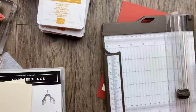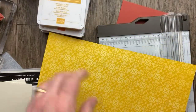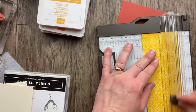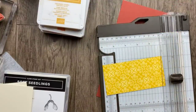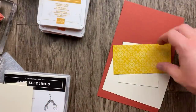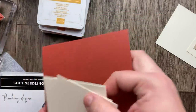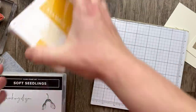It's a square now. And while I have the paper trimmer out, let's cut some of the Rustic Harvest paper. We're using the Crushed Curry pattern. We're going to cut this one at 3 inches. Nope, we cut it down to 2.5 inches, 2.5 inches by 5 inches. I'll have the measurements in the video description for you. We're going to do some stamping on these two and the little one, and then we have this for our accent. We're going to get our grid paper back out, and we're starting with the Crushed Curry.